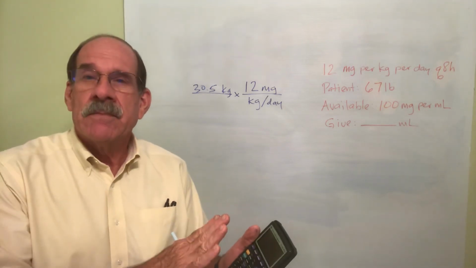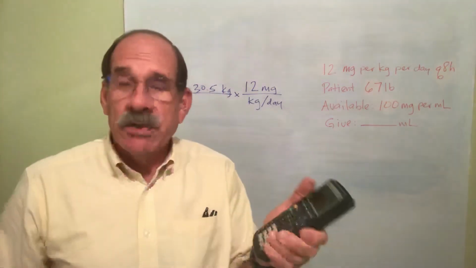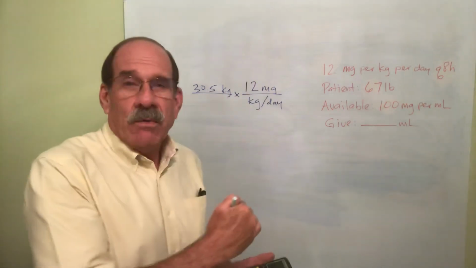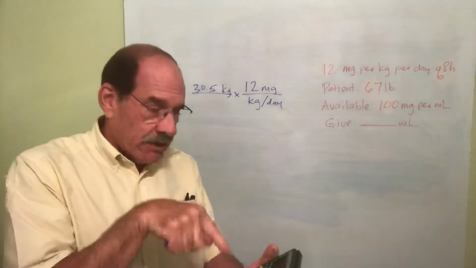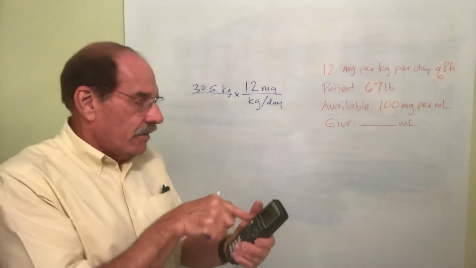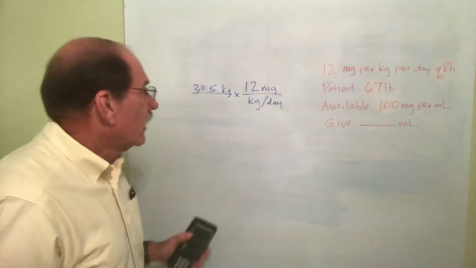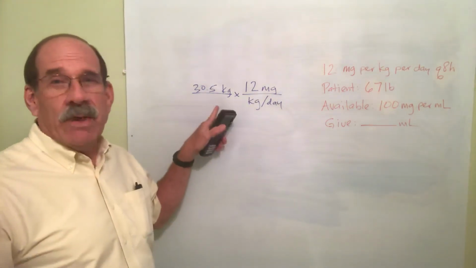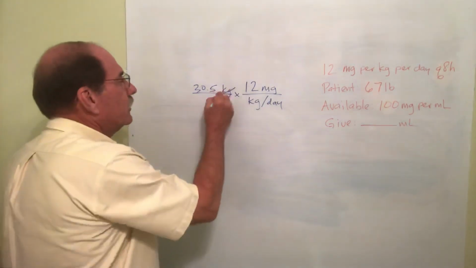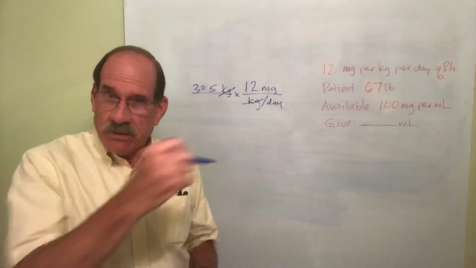Leave that there. Let me coach you here about, it'll save you steps anyway. Save finger motion, save you time, save you effort. For each of these 3 or 4 steps along the way, keep the previous answer in the calculator. So let's keep that 30.454545 number in the calculator. Just leave it there, okay? We're calling it here just to kind of get a rough estimate. So what are we going to do next? Cancel kilograms. Do that. They cancel those.